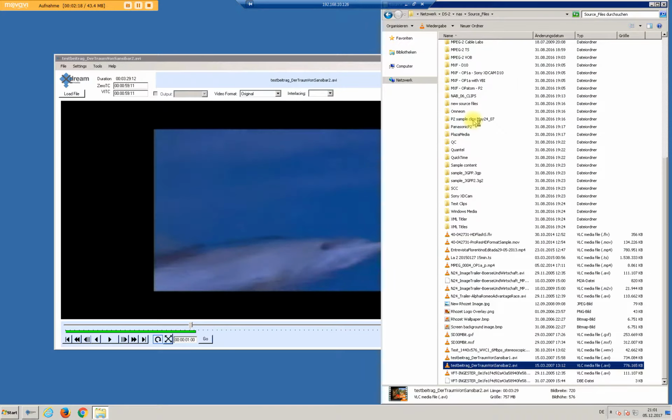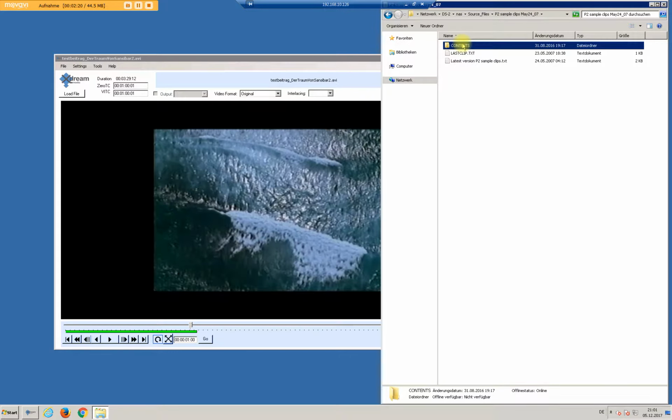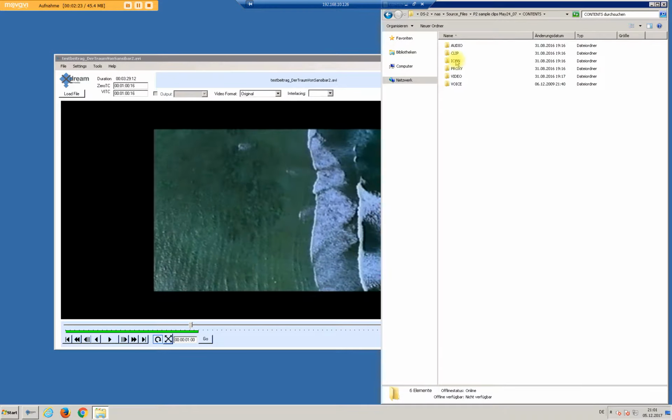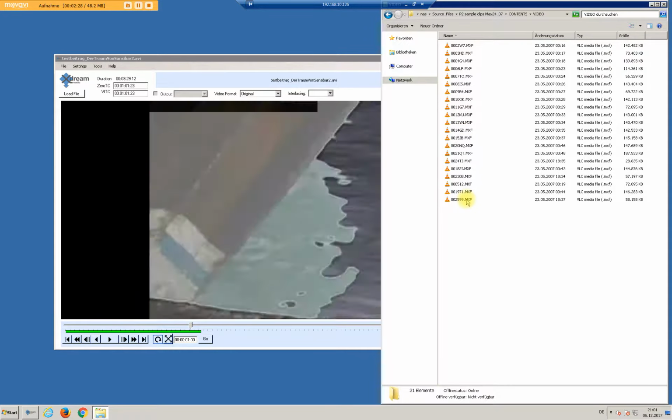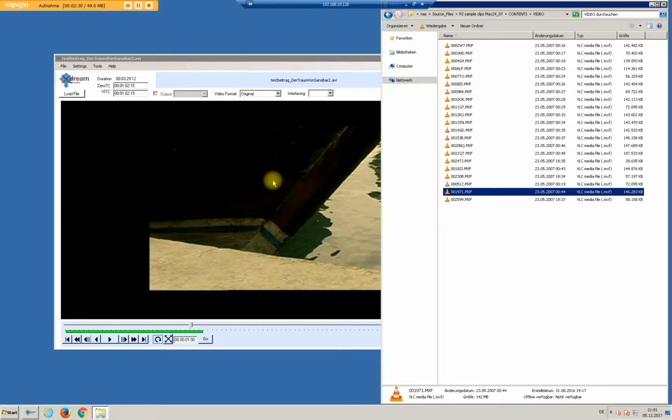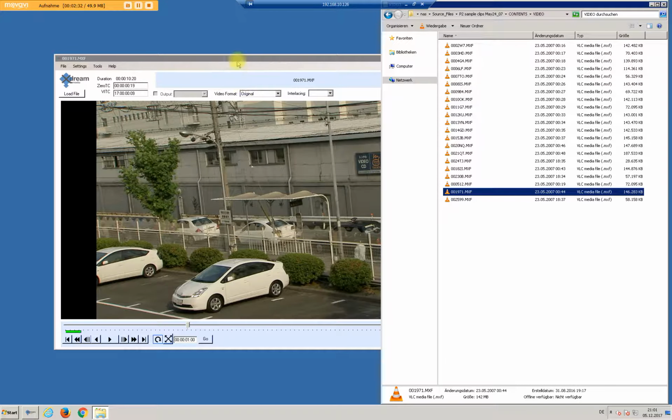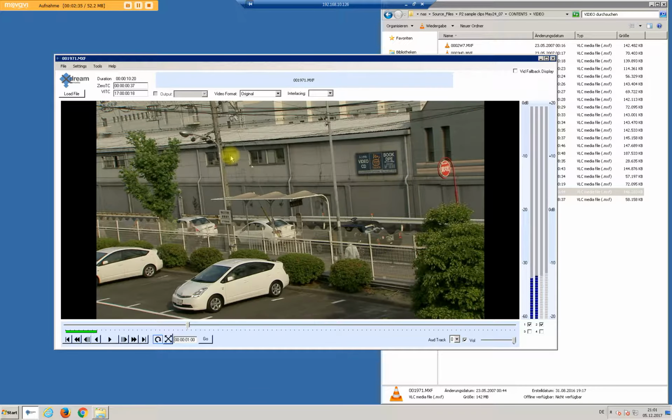It supports P2 structures to be played back. So let's take that file. Now it plays a clip from a P2 video card. By the way, what we can see here on the right hand side, that it dynamically adjusts the number of audio tracks. There is audio on 1 and 2, but also on 3 and 4. I can select what audio is played back or played out.